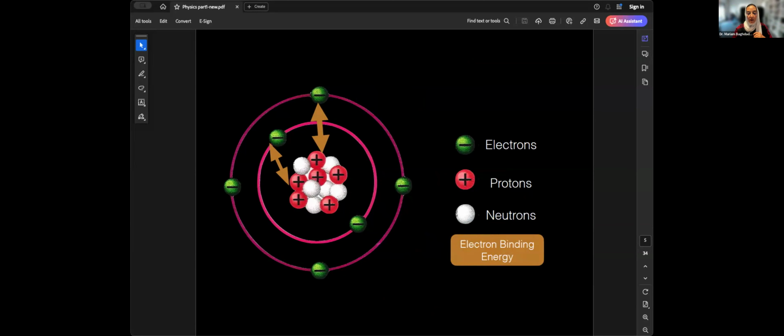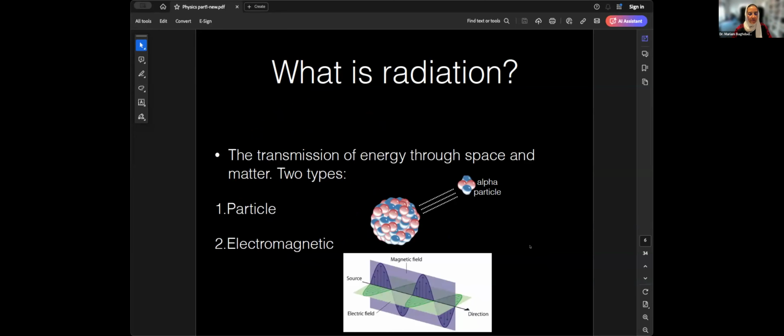These are going to be very important to understand when we are talking about the production of radiation and energy, correct? So these electrons are bound to the nucleus with certain forces. These binding forces, this binding energy, is what we're going to be using to create radiation. So this is just very basic revision of the classic physics that you usually have.